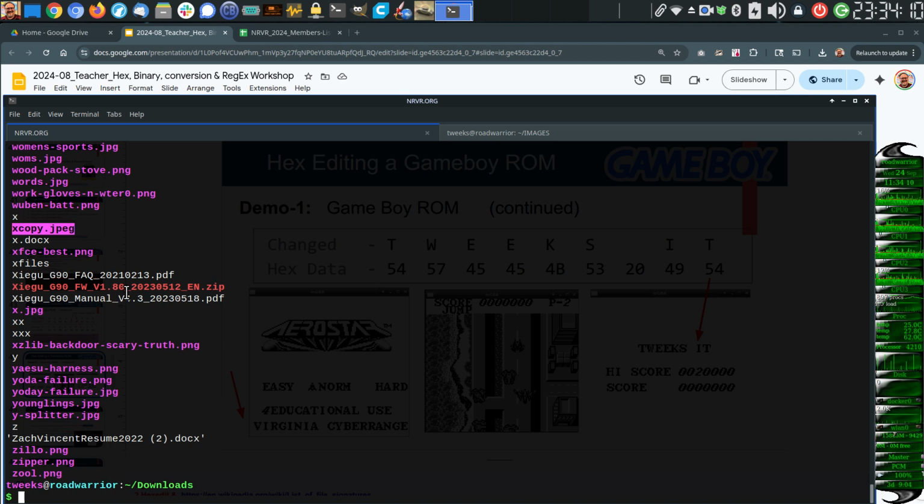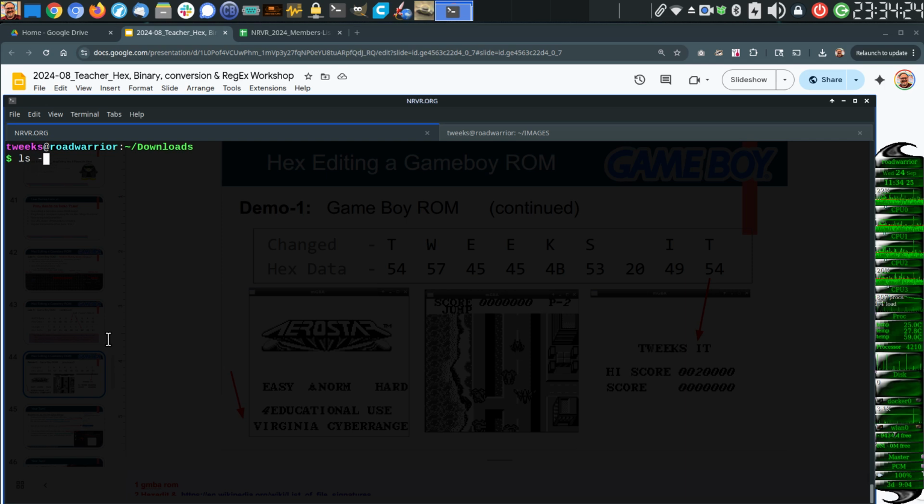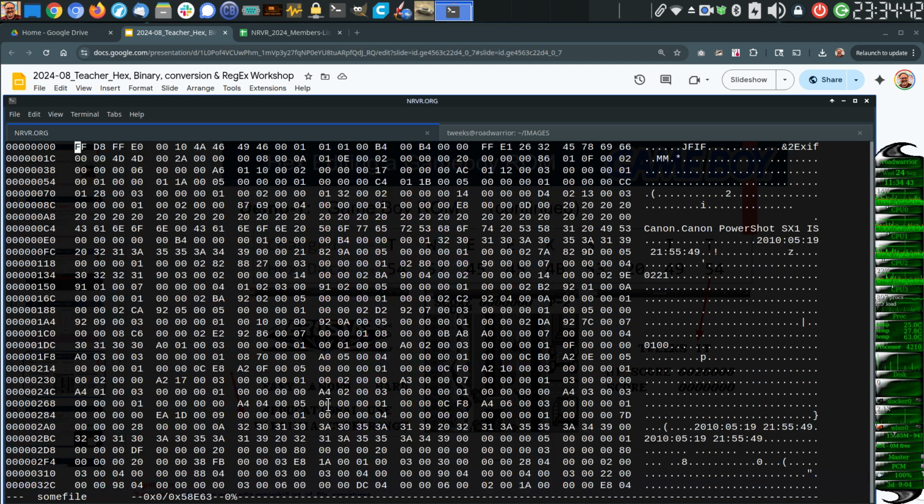Now in the CTF, this may just be called some file with no file extension. So if that's the case, you get a file like this and wonder, what kind of file is this? I have no idea. The Linux system can peek inside the file. It looks at the first few hex values. So if I look at this file with Hex-Edit, this is where Hex-Edit becomes very popular, very powerful.